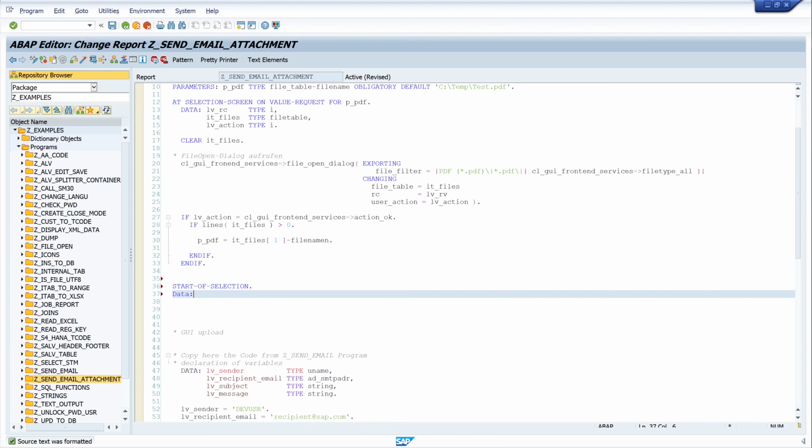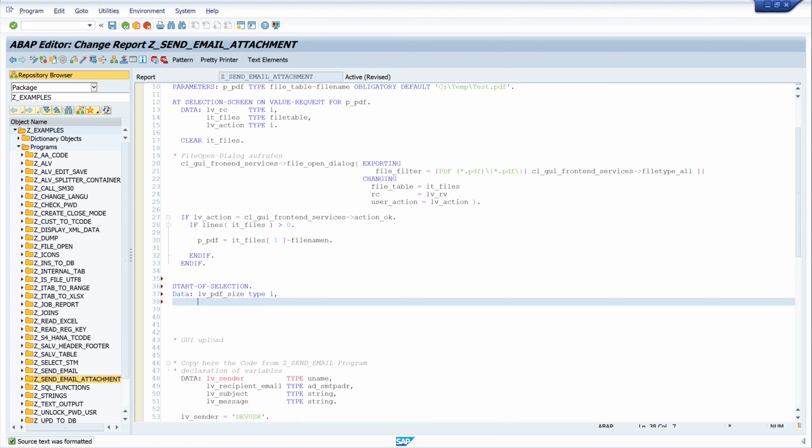The size of my document. So LV PDF size of type integer. And next our internal table, IT PDF data tab. In this table is our document stored.